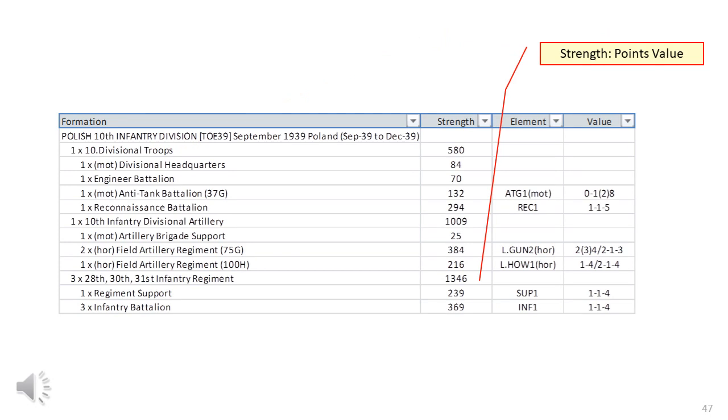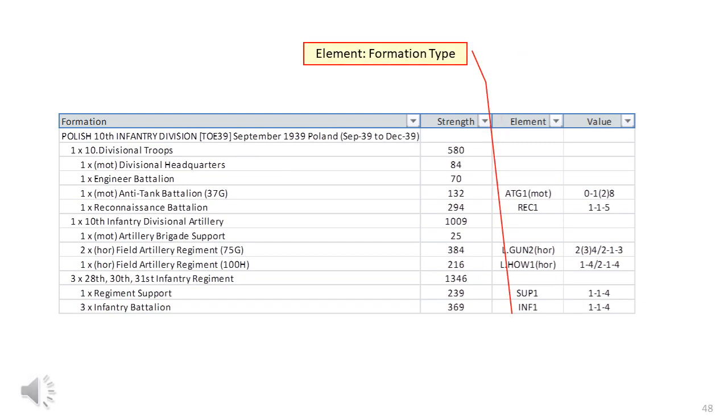This column provides us with the full points value of each of the formations. In this case, a Polish infantry regiment in a Polish infantry division. This has a value of 1,346 points. This column is not really critical, but tells us what this formation mainly consisted of. As you'd expect, a Polish infantry battalion is considered an infantry formation, INF. The number next to it is a simplified strength grade, which in this case is a 1.